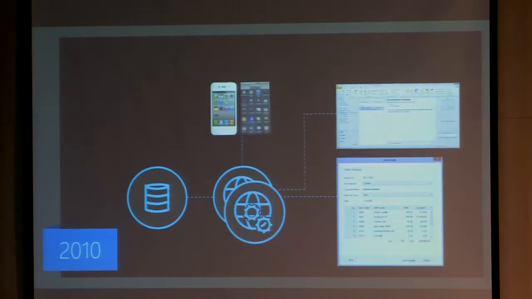Now, if we move another 5 years forward, mobile apps are starting to show up. Web apps are getting much more mature, much more complex in terms of how they're able to do things. Now we have multiple services that allow us to serve multiple different client front ends. This new complexity drives us further into the three-tier architecture, forces us to create much better division and separation between the various tiers. So now we want to make sure that we separate the business logic from the presentation logic from the database logic. These new complex systems are getting a little bit more robust, a little bit harder to develop, a little bit harder to work with.